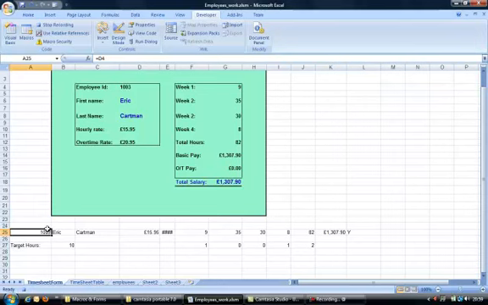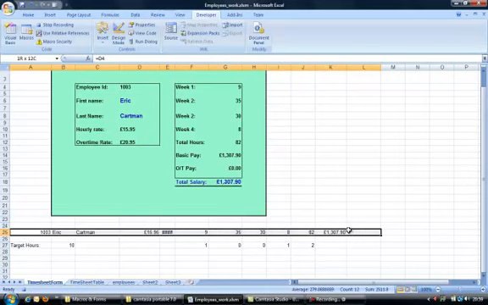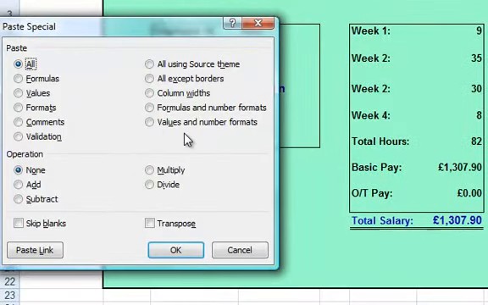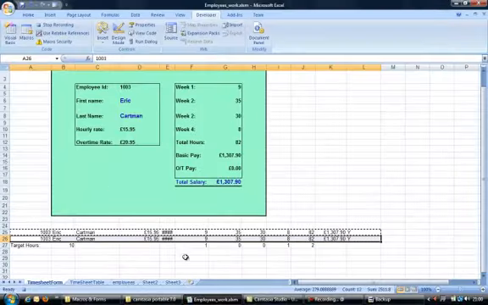So the first thing I need to do is copy this line. I'm going to copy that, and I need to use paste special to copy it just underneath, because I only want the values and number formats of that line copied down. By the way, I think in Excel 2010, if you're using that, this comes up as a different pop-up, but it's the same thing. Select values and number formats, that's all we want. Let's press OK. So now underneath here we've got a copy of that line, but we haven't got the formulas in it, we've just got the values, which is what I want to copy.